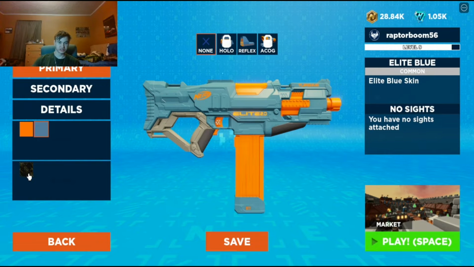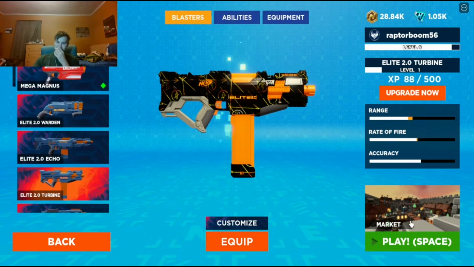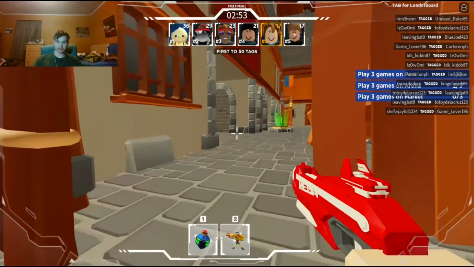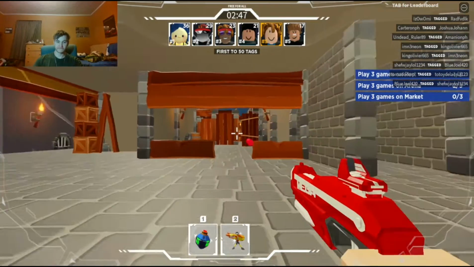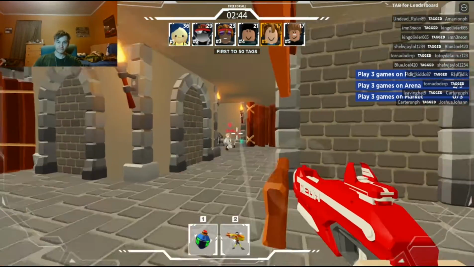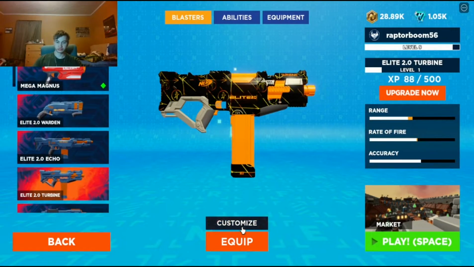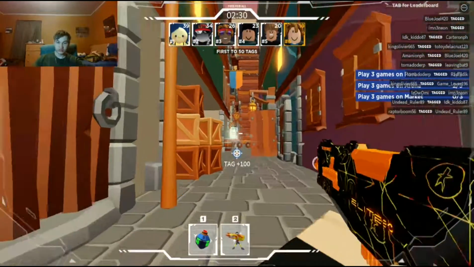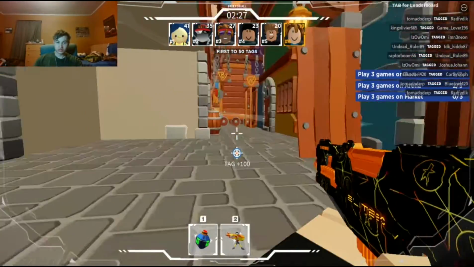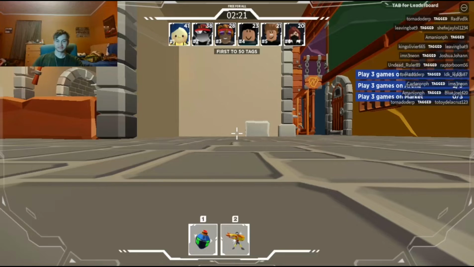Customize. There we go. Look at that. Oh my. I keep forgetting. Why does it not just do that? Great. Save. Equip. Now we're equipped. Oh, come. All right.